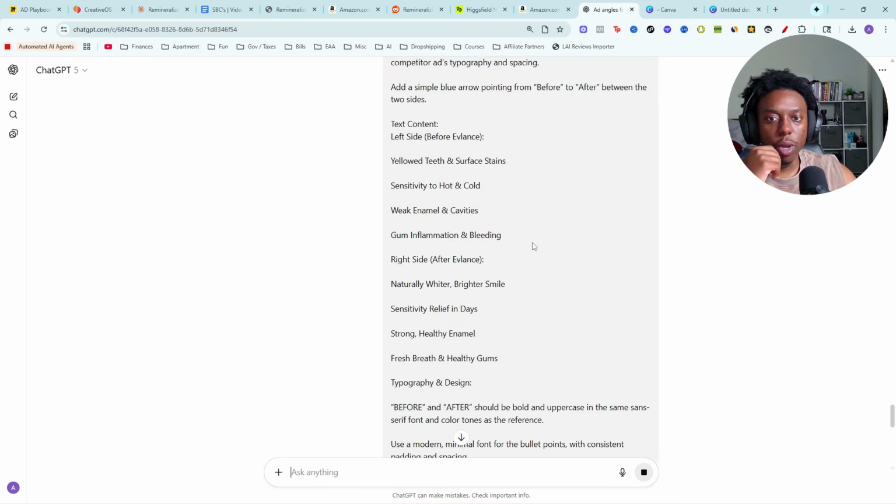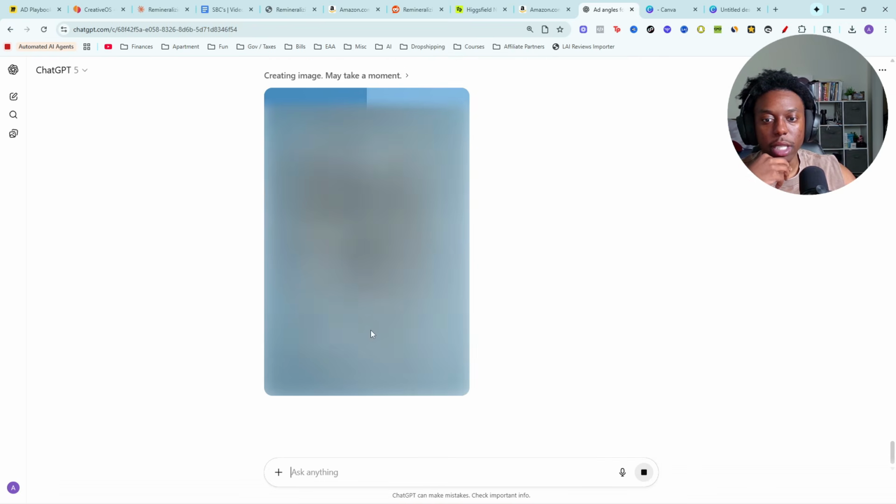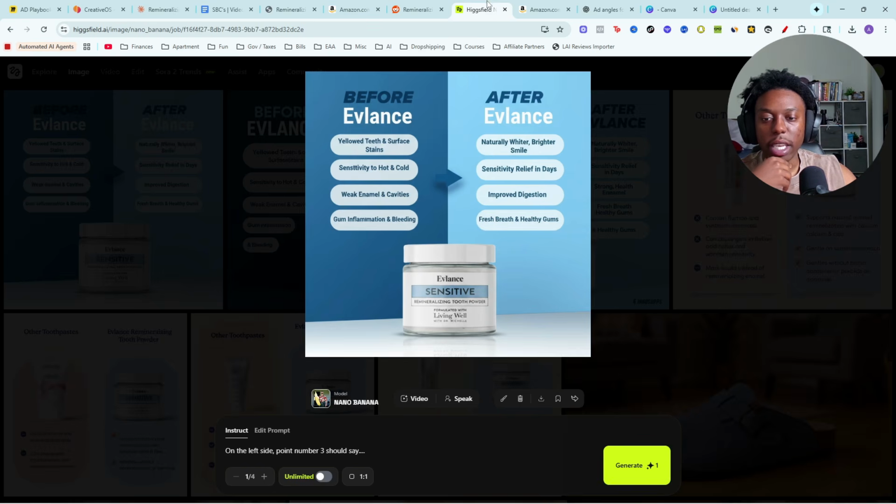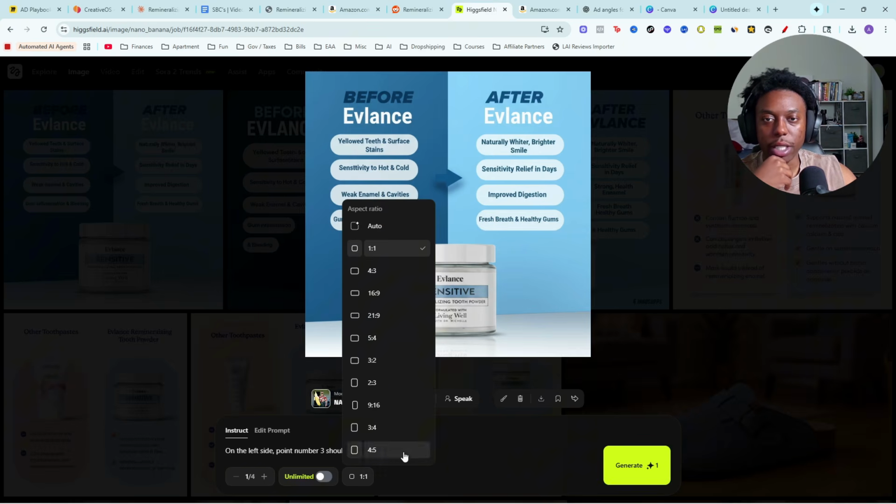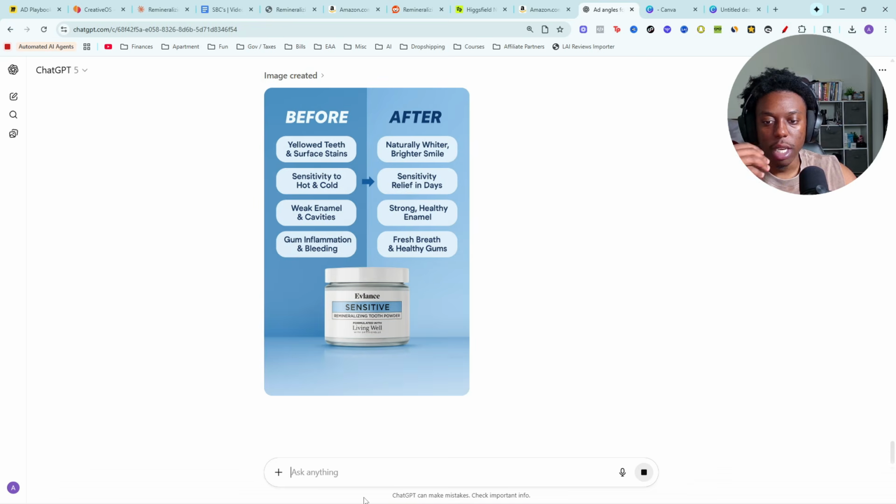Something as well is you want to also be clear. Sometimes with ChatGPT, as you can see here, when you throw in a prompt, it automatically generates it in the image format it sees best. While with Higgsfield, you can pick the different image formats here. So when you're doing this through ChatGPT, just say, hey, generate this in a 2000 by 2000 pixel format if you want it to be square. But it being like this is fine.